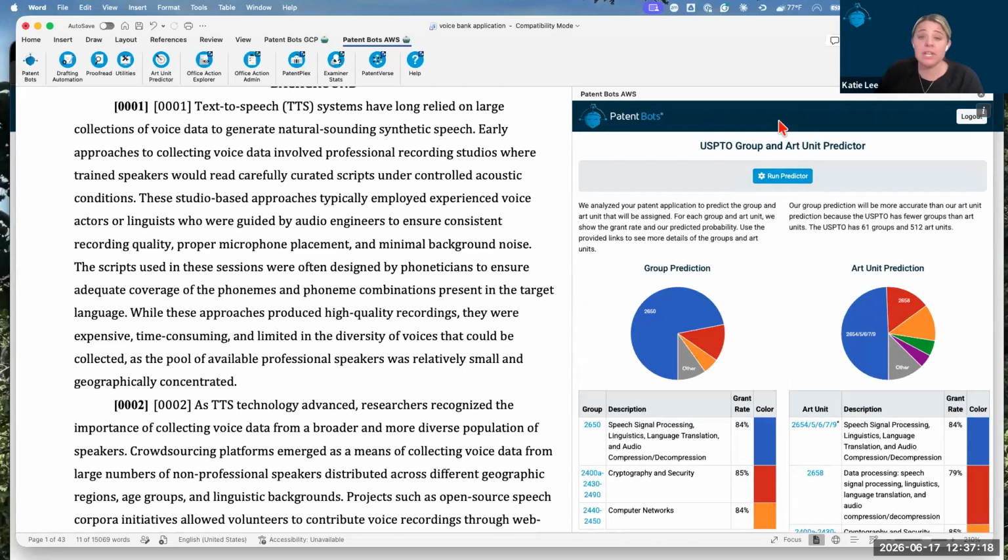So I probably don't need to tell you, but using the Art Unit Predictor tool is a very iterative process. You're not going to make one change and it's going to change all top 5 predictions. You will have to play with it and change multiple words. But I find the more you use it, the better you get at steering to different art units.